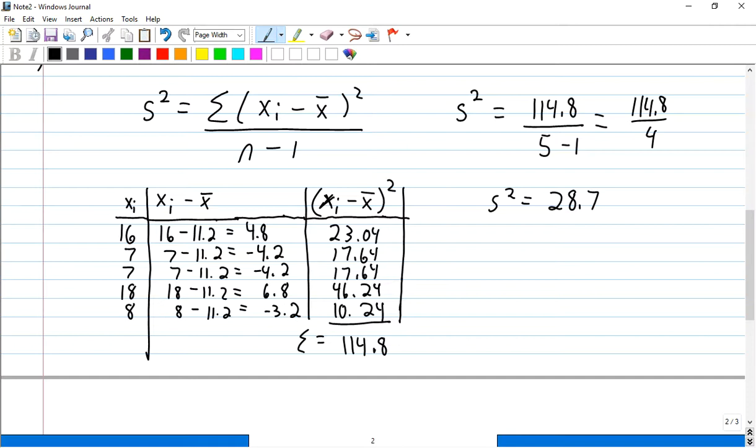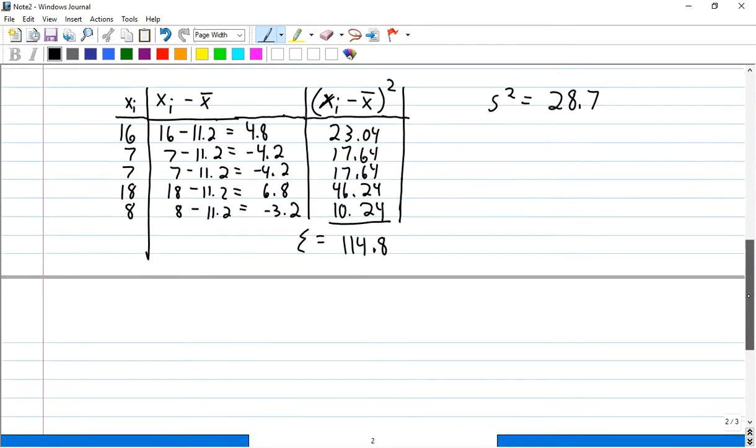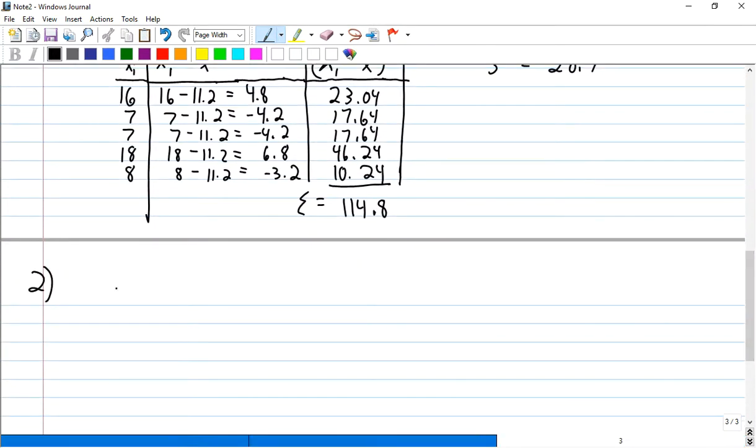Alright, so that takes us to this next problem that says find the standard deviation, and it says round your answer to one more decimal place than is in the original set of data. Alright, so here is your set of data: 18, 18, 14, 11, 8, 8, 10, 17, and 12. 9 data items. Since there is no decimal place, or we have a decimal place of 0, really, we want to round it to 1 decimal place. That's what it tells us to do.